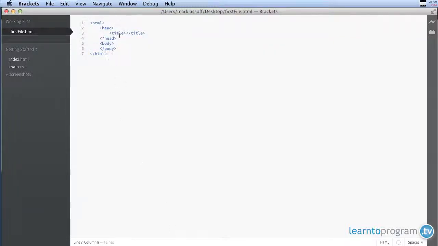So now that I've got this, I need to add some content because nothing would display. So here in the title, between the opening title tag and the closing title tag, I'm going to have my cursor flash. And I'm simply going to title this First Web Page. Now, the title doesn't appear within the browser window.